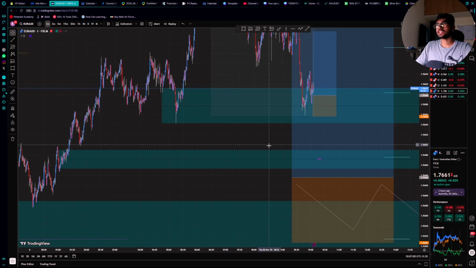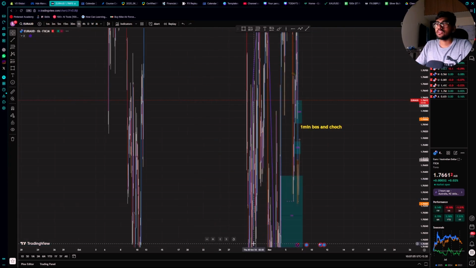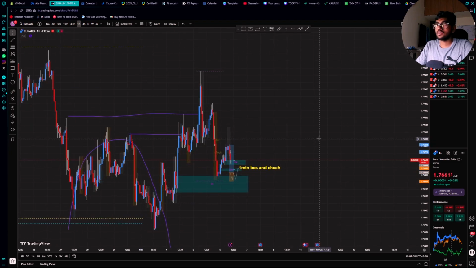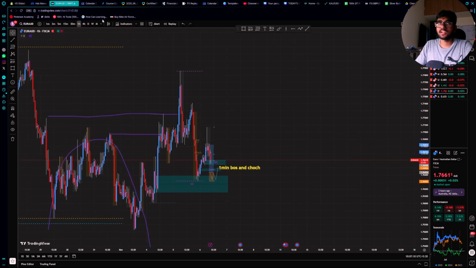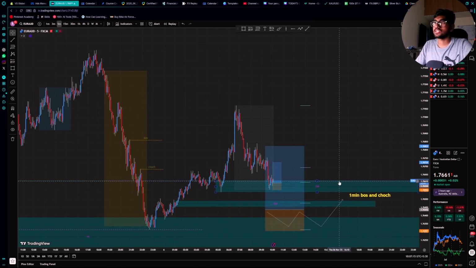But I would like price to come back into this region. Like if you see on your 1 hour, right? On the 1 hour, I've drawn a Fibonacci. So if you look at it from the 1 hour standpoint, this will be your golden region, right? The entry is exactly at the golden region of the swing. So this is your 61% till your 78-ish%, if I'm not wrong. So this is the best point of entry that people can usually get while trading.